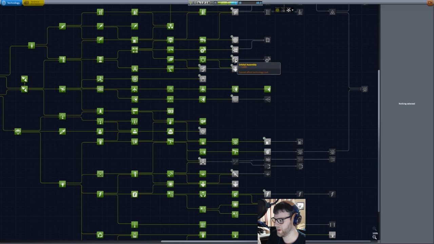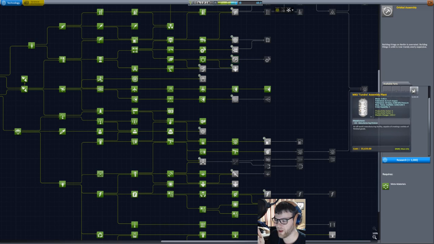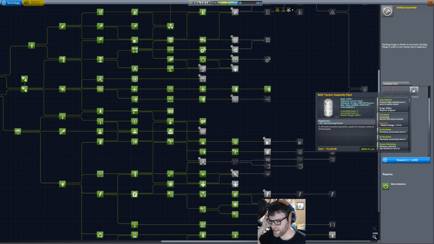Not this one. Where'd it go? Not orbital assembly, although it might be this one. I think it's this one right here. The Tundra Assembly Plant. The Tundra Assembly Plant is the manufacturing facility that I need in order to create everything. It makes colony supplies, so I can sustain colonies. It's the only part I can find that actually makes machinery. It makes material kits. It makes specialized parts.